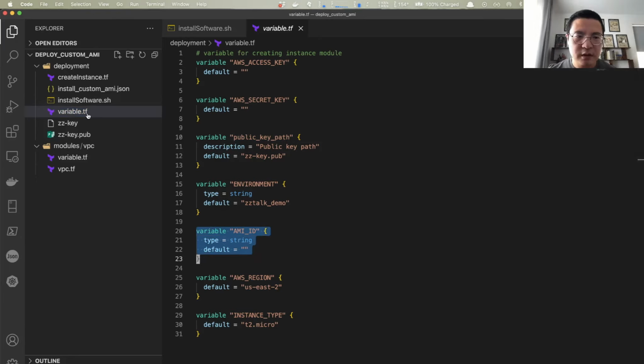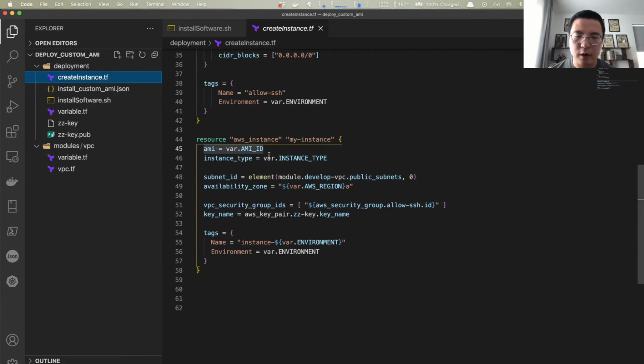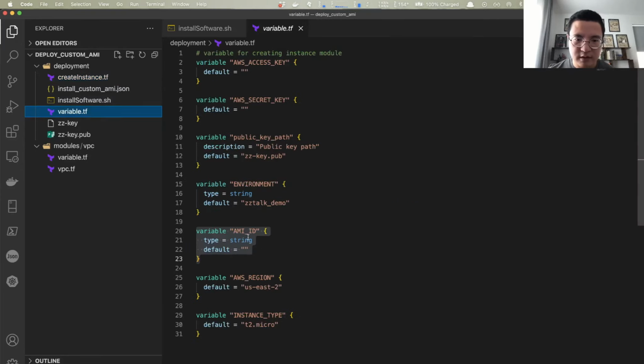So basically, once we run the Packer command to build the new custom AMI, it will generate the AMI string. So we're gonna copy that string and pass it as the argument when we run Terraform apply. That's basically what we're gonna do. And the instance type is another variable I defined right here, right?